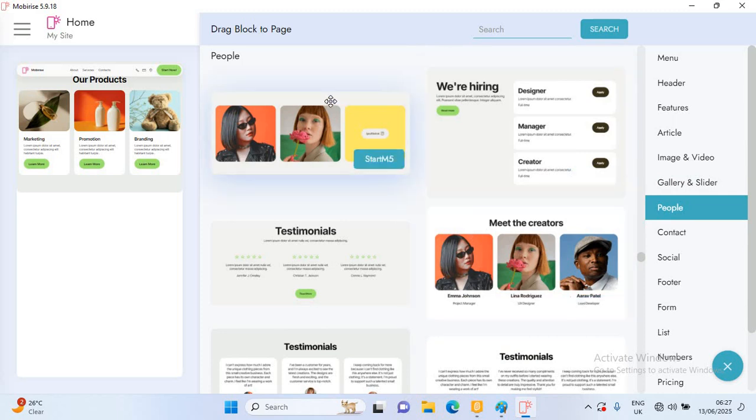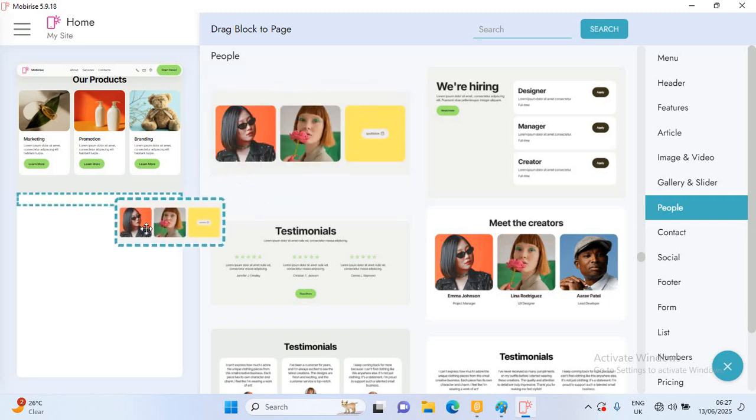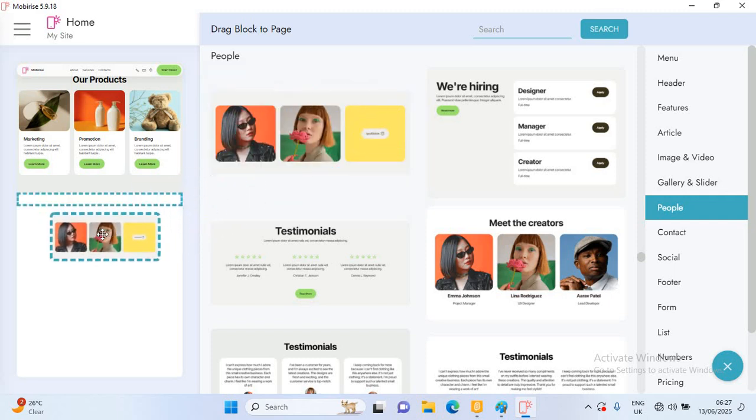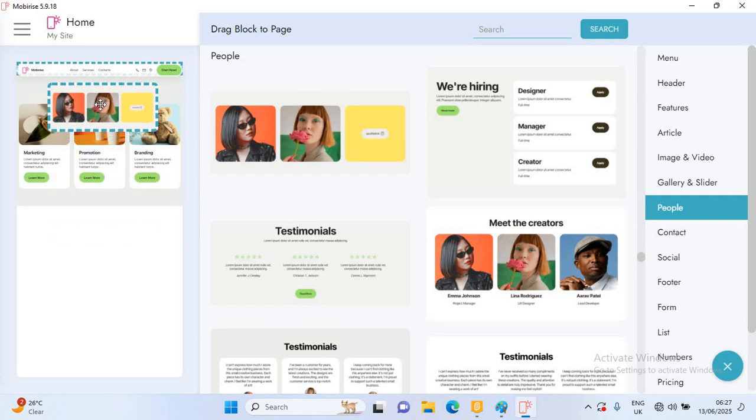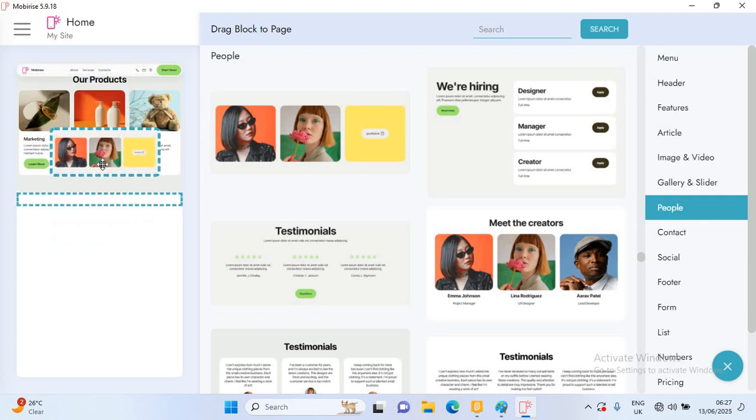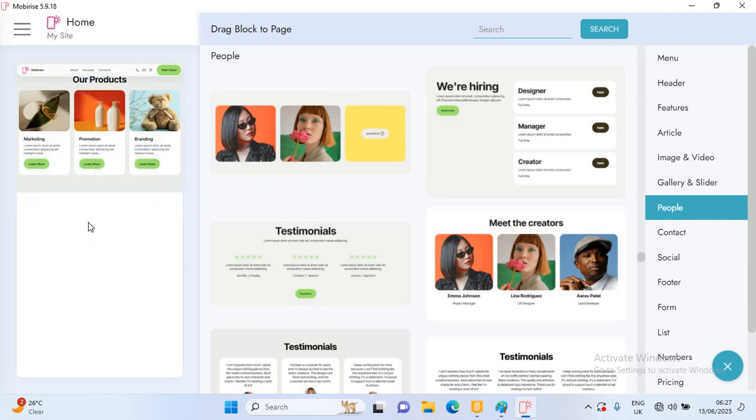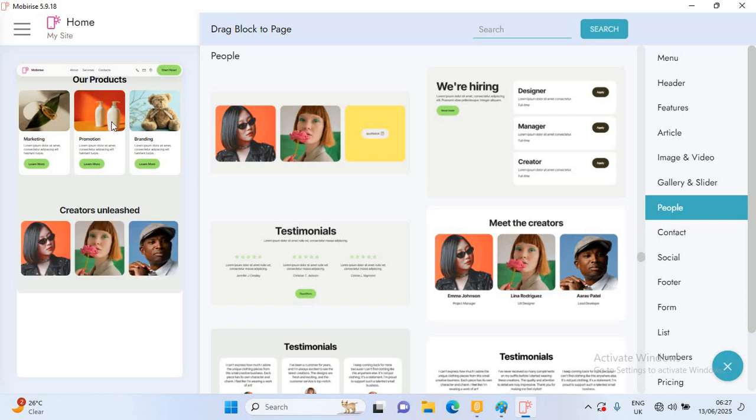Let me say I want to use this one. So I'm dragging it and I'm placing it under. Can you see where it is going to? I can place it at the top too, but I want to place it under. So now you can see the two blocks I have dragged.